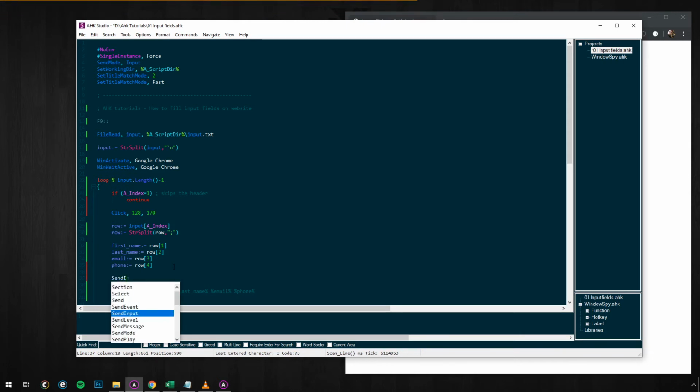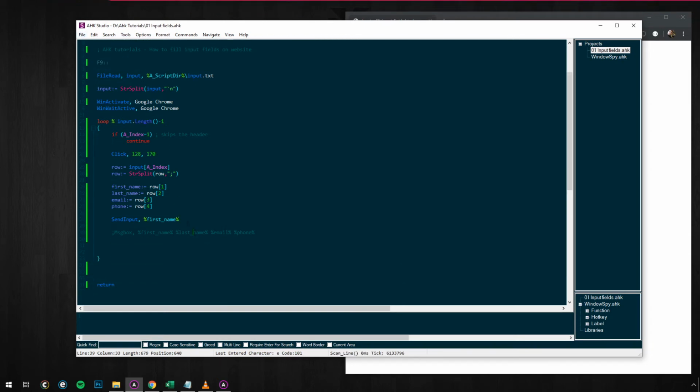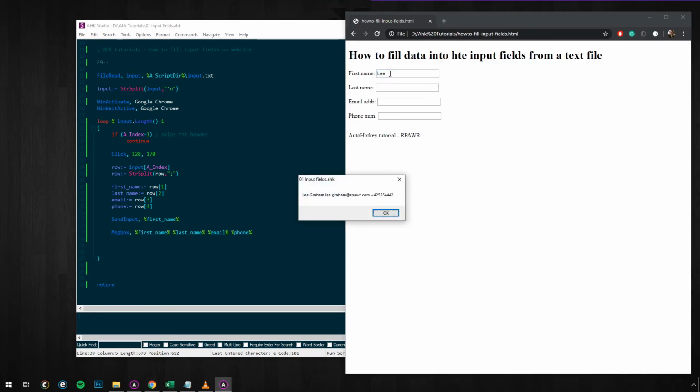And after that, we will send the text with the SendInput command. And this will be the first name. Let's test it again. Okay, it works, but we need to go to the next field.